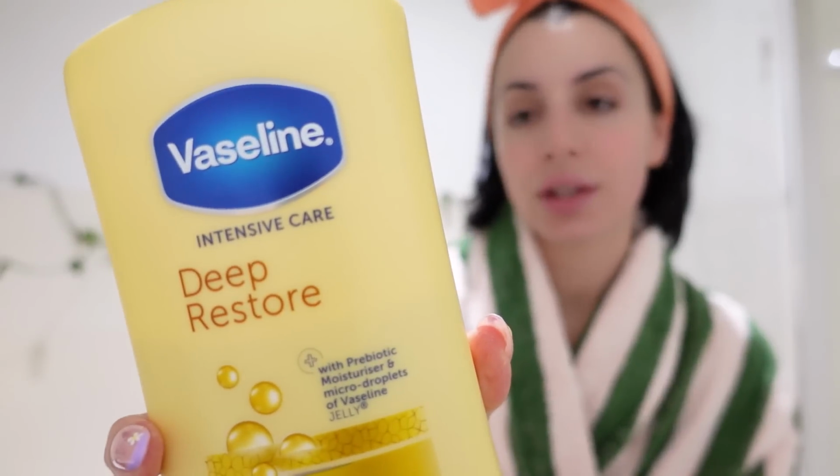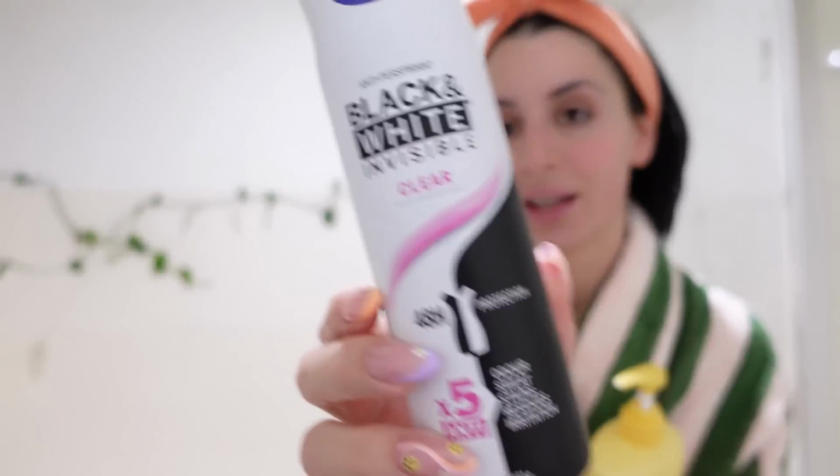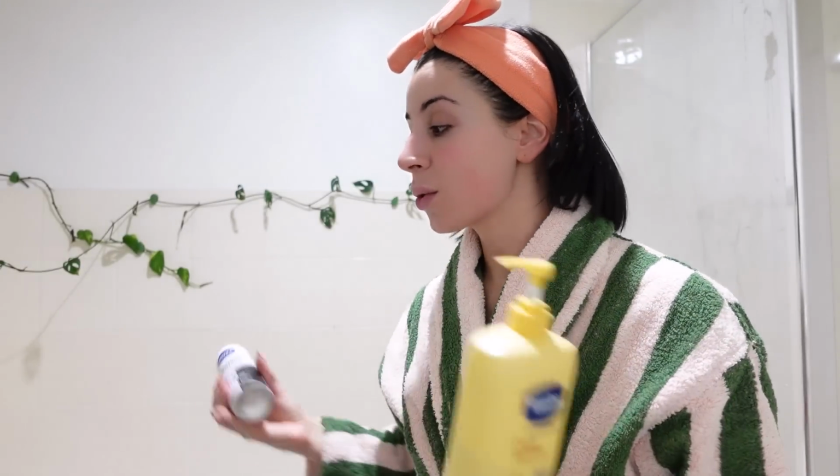Anyway, the shower cap is off because I'm out of the shower, and we are just going to now do the nighttime skincare routine, and I'll answer some more questions. Oh, wait, let me show you. This is the body moisturizer that I use, and I just put that all over, and I also sprayed some of my deodorant, which fell on the floor. That's the deodorant. Showing you all the things.